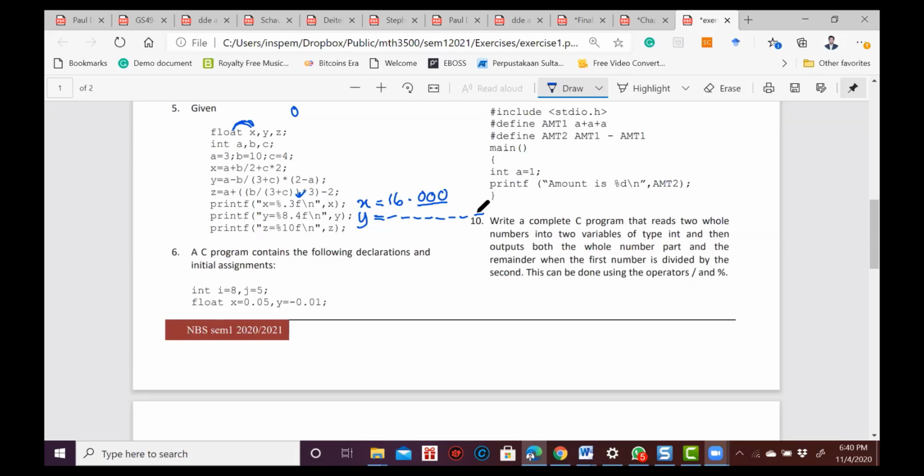Okay, what was the answer just now, Mandi? 4.0000. So 4 decimal places is 4: 0, 0, 0, 0. We have 4 decimals, and then this space is for the point, and after the point, this one is 4. Then what happened with this one? 2. This 2 is considered as blank space. So the format will be Y equal to, 2 blank spaces, then 4.0000, like this one. This is the output.